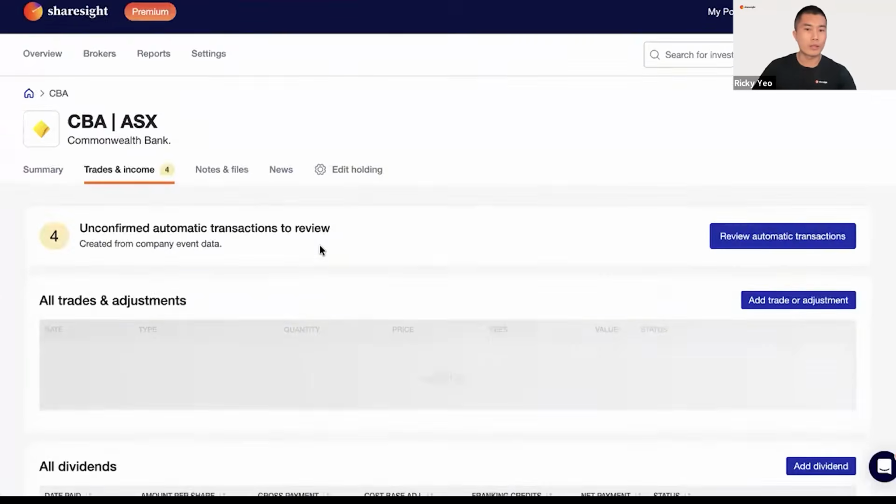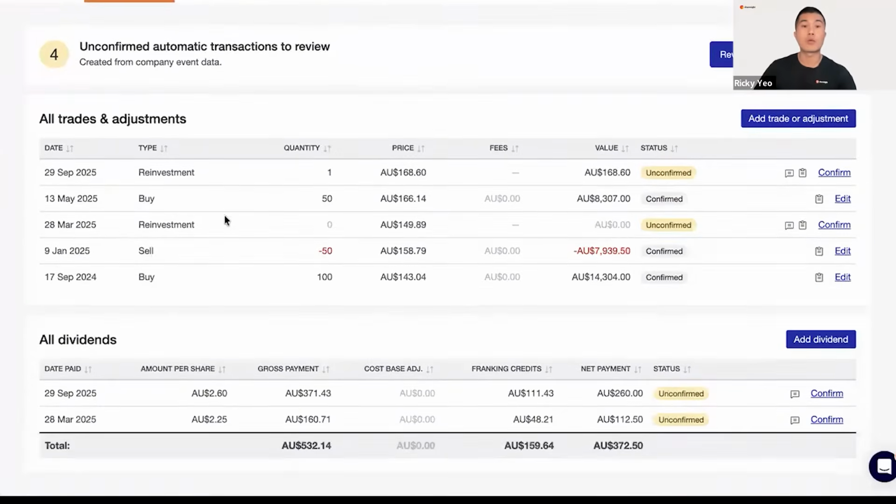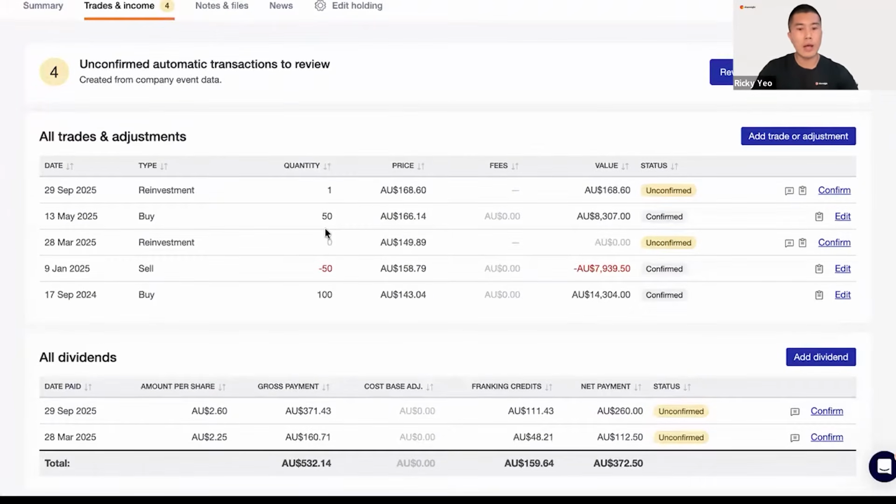There will be cases where after you turn on the dividend reinvestments, the quantity might still be a little bit off, like 1 or 2 shares off. Then in those cases, you have to look at your dividend statements, or in some cases, you just need to log into your share registry. Share registry, either Computershare or MUFG, which is previously Link Market Services. In there, they will have a record of all the dividend reinvestments, how many shares you received for each dividend reinvestment. So you just need to go through that, look at how many shares you received, and adjust, reconcile that.